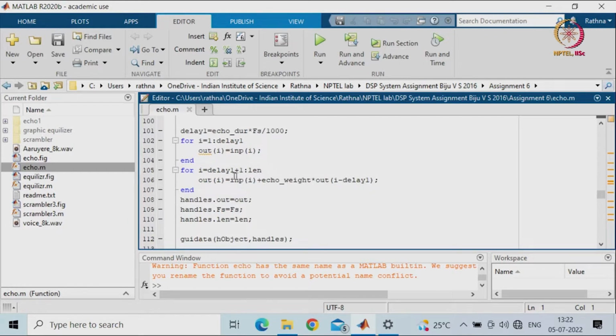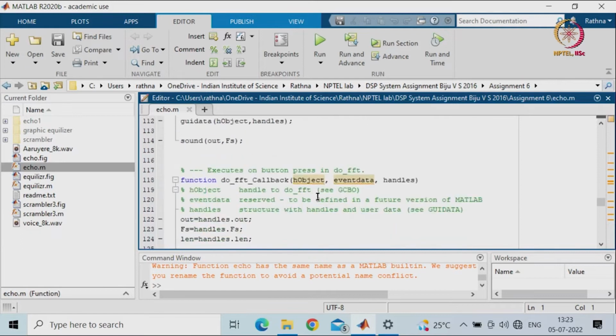You will be adding to input of I your echo weight into output of I minus delay. So, this is how you will be adding to your input. Here the input itself is called out of I. This is the input delay we are going to give, whereas in reverberation it is the output: whatever out of I you have calculated will go as the delay.